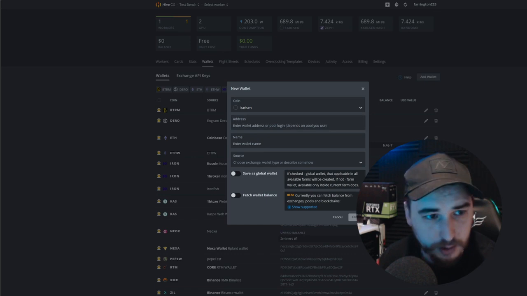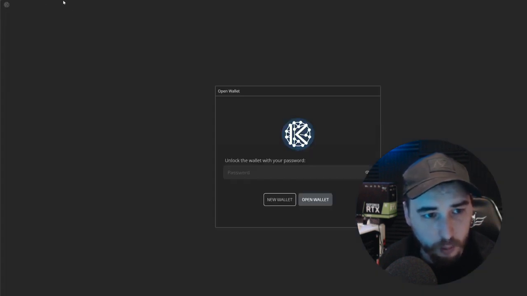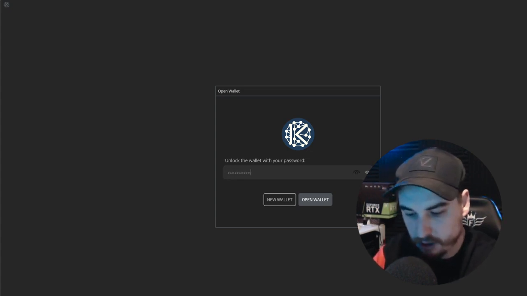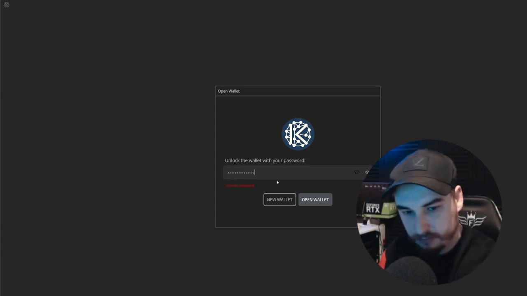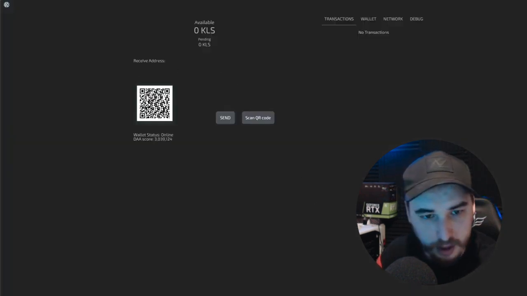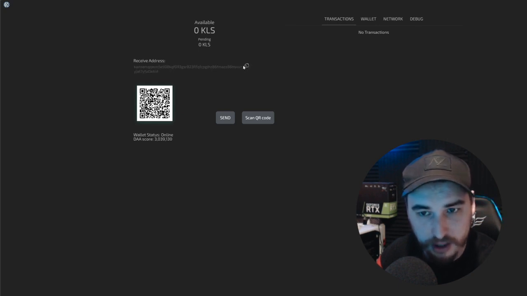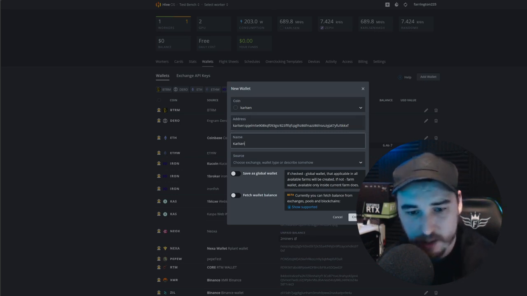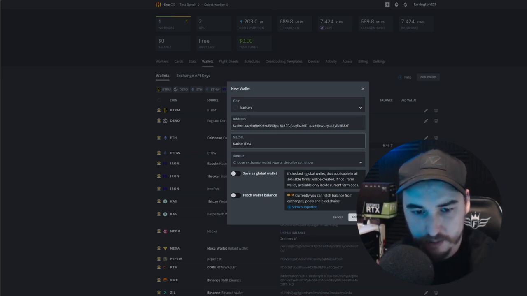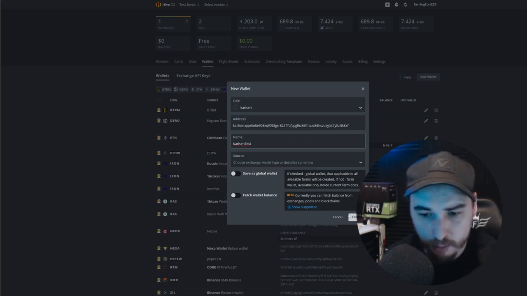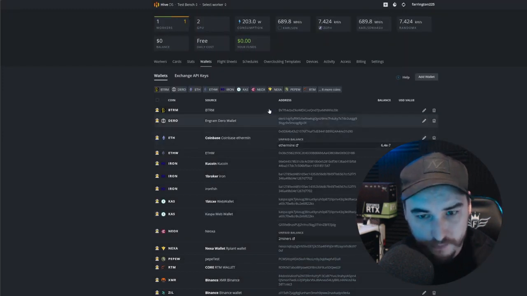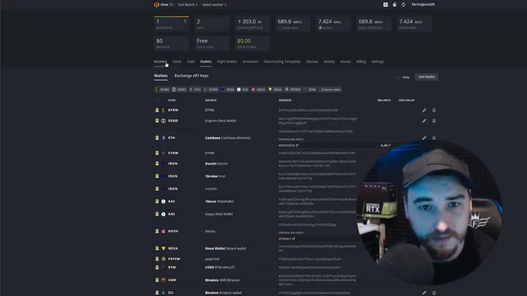And then what we're going to do is take ourselves back over to wallet.karlsen.com. We're going to log in with our password that we created. And then we are going to wait for the receive address to pop up, and let's copy that address there. Paste the wallet address into the address section, and then name the wallet anything that you would like. So for myself, I'm just going to name this KARLSEN Test. As I say, I won't be using this wallet directly, and then I'll be going ahead and pressing the create option from there.